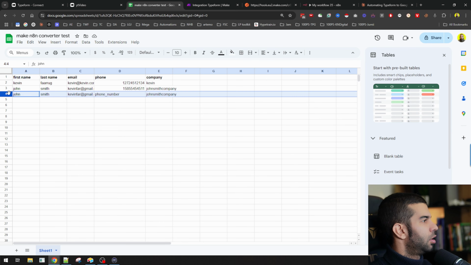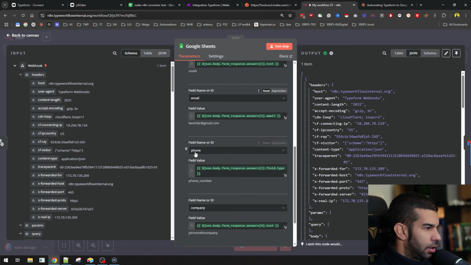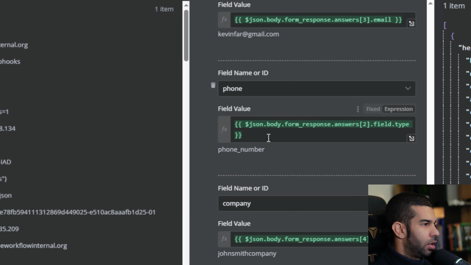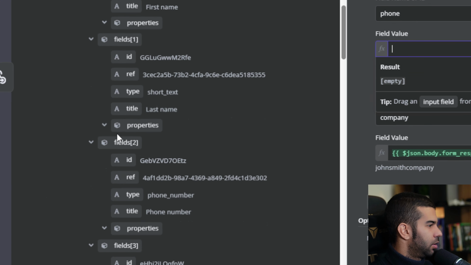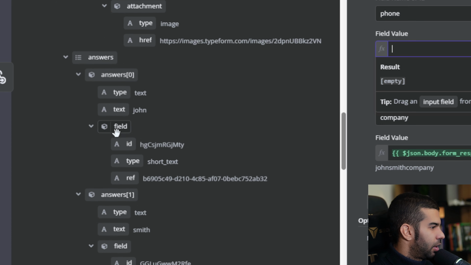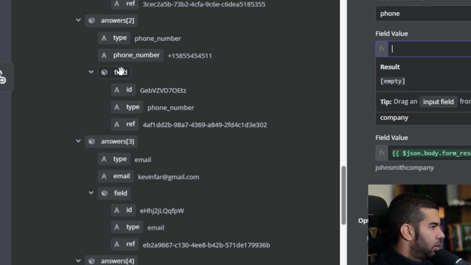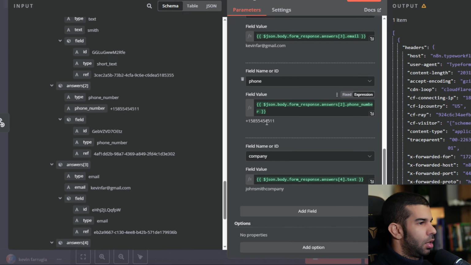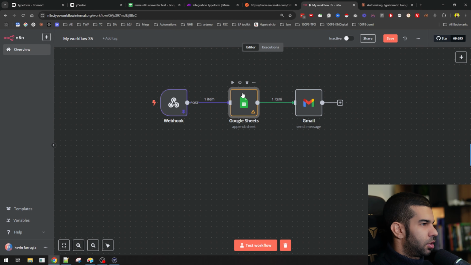So over here, we now got additional row. For some reason, I didn't map the phone number correctly. So I think that's on me. Yeah, so I just inserted the actual phone number as a field rather than the actual data that the user would have inputted. So here, I just need to update this like so. And now we get the actual phone number. So this step worked. Now, let's see if the send email actually works.